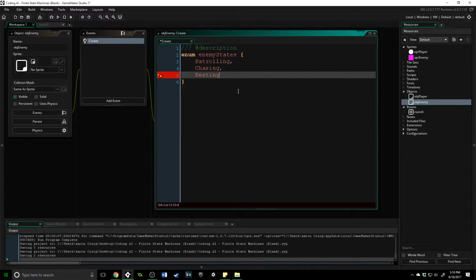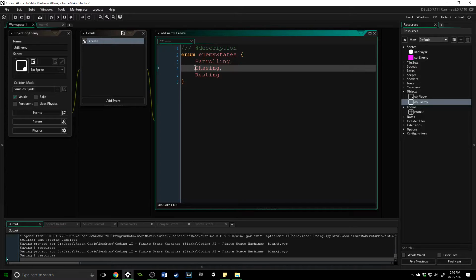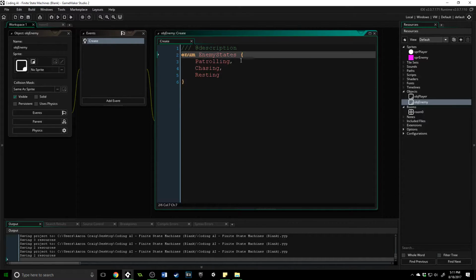Now, you can see here that I actually capitalized the first letter of each of these. The way I like to code is knowing, just by looking at the way a variable is written, what kind it is. For a constant, I put a capital at the beginning. That way, I know that it's different than any other variable that I use, because I like to use camel case, as you can see right here, which I guess this is a constant as well. So we could do capital E and it'd probably work the same. So that is an enumerator.